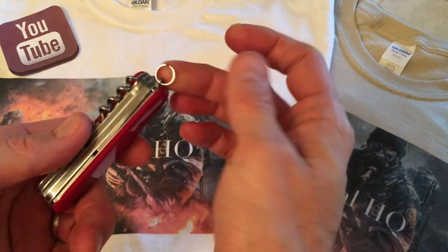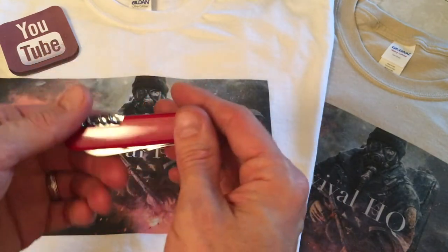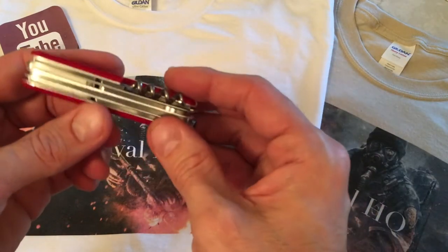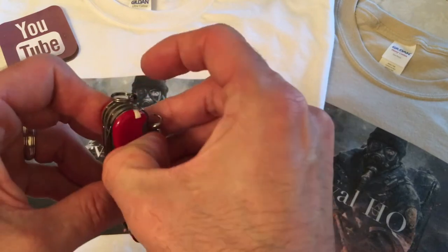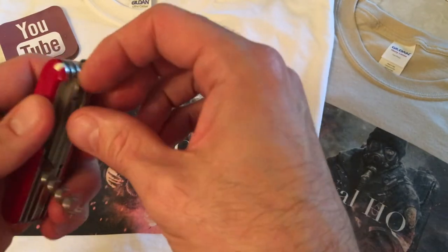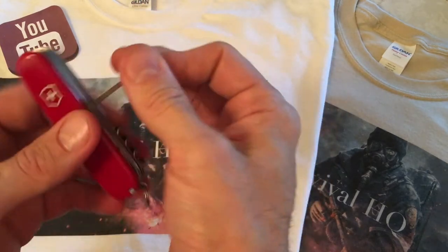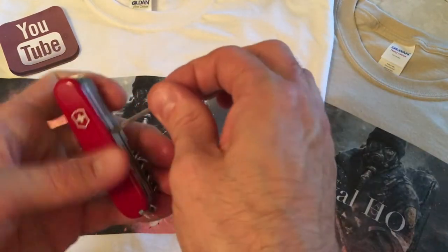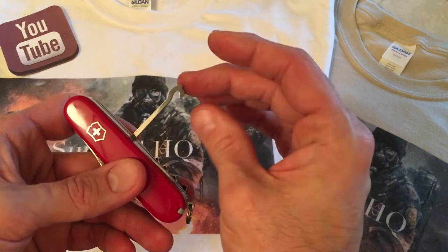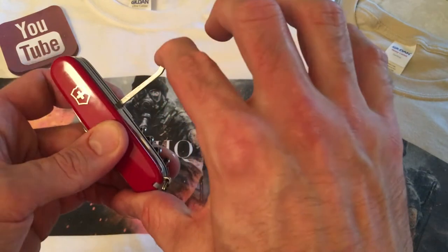It does have a key chain loop, but the tool's a little heavy — 119 grams. It's a little heavy to be carried on your key chain, so that will never get used in my mind. On the back side you have a corkscrew — good quality Victorinox corkscrew, very sharp and very pointy. I like it. You also have the mystery Victorinox hook that I'm not really sure of its purpose. I mean you can use it to hook and pull something, or suspend your multi-tool. But as we all laugh in the reviewing world, this hook is kind of a comic relief — nobody really understands its point, but it's there.